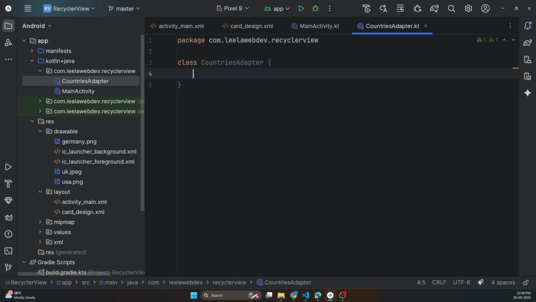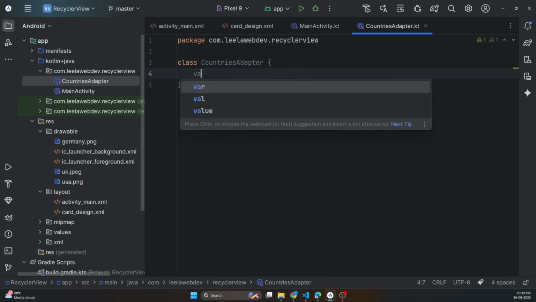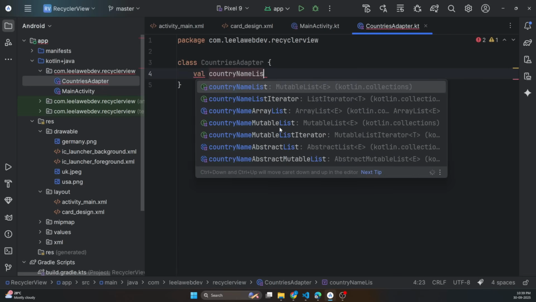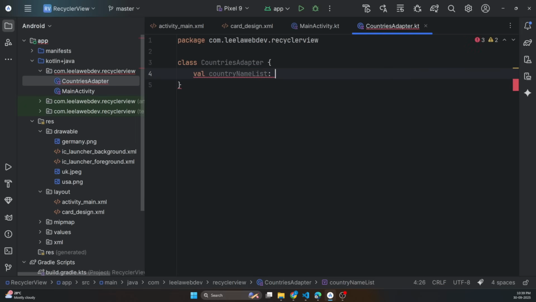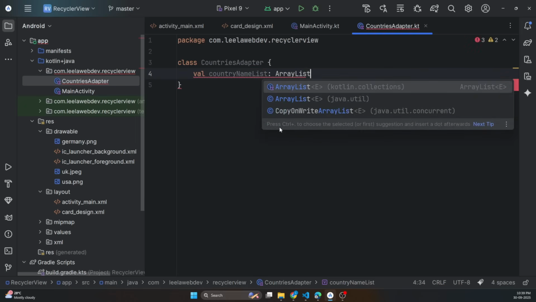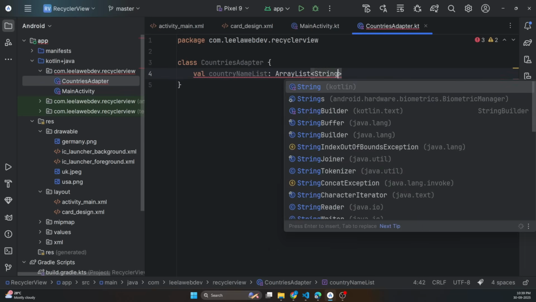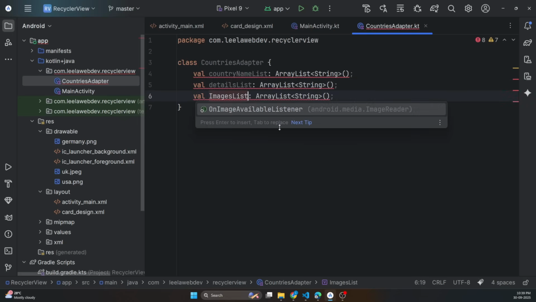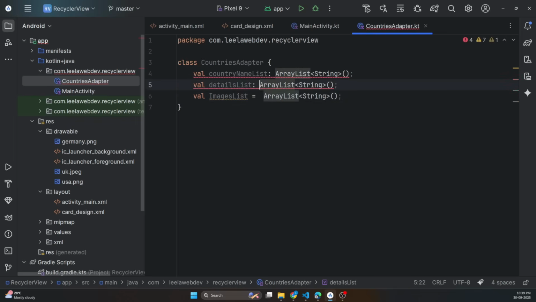And here what you can do is the same thing. You can mention it as val, you can mention it in both the ways. So here you can mention val country name list, it is of type array list of string. And here you can mention it as details list, and here also images list is of type array list of integer.